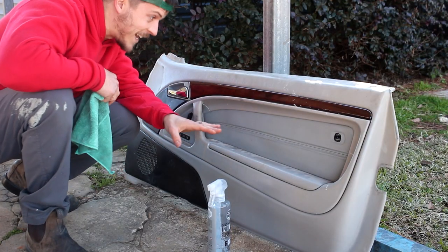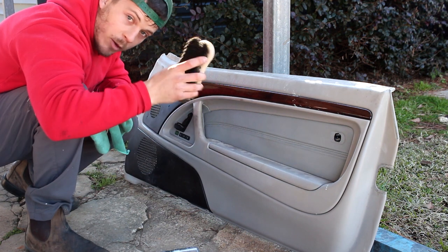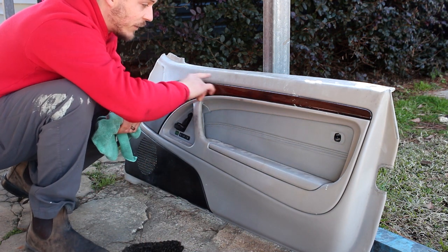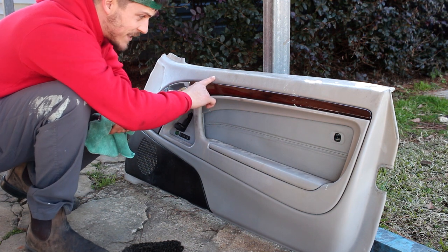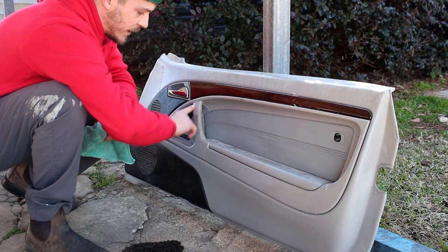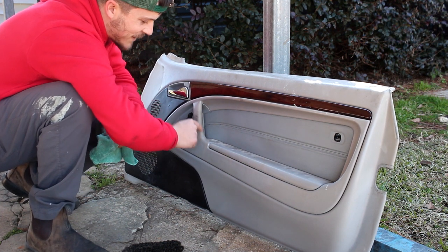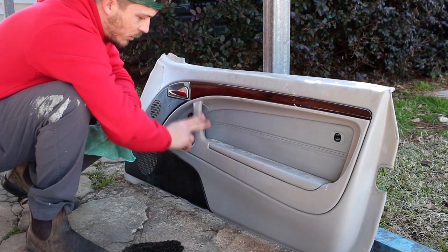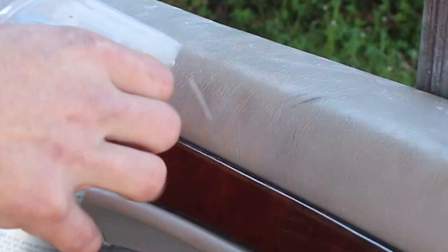All right, so the door panel is out. We're gonna use this invisible cleaner and our long hair brush to clean everything off. There's some staining here that looks like, I don't know if it's UV staining or what. We've got some black here, but I wanna make sure this is really clean, especially this handle, where obviously someone has grabbed a lot and it's left kind of this oily black residue. We're gonna get rid of all that as well and just get this as clean as possible before we move on to the next step.